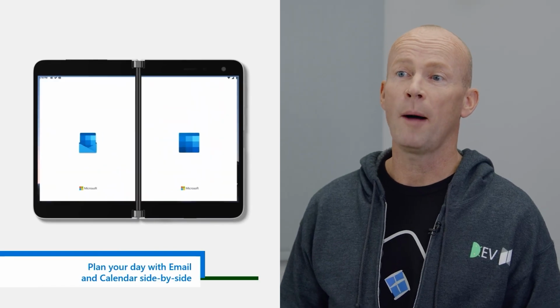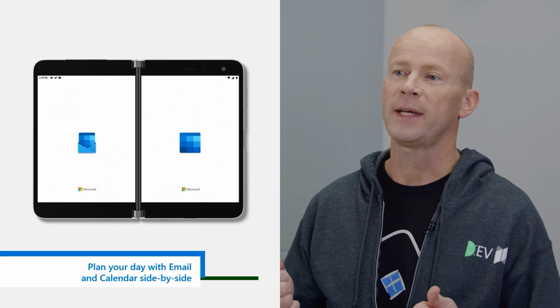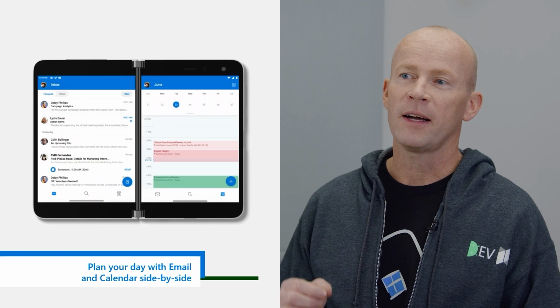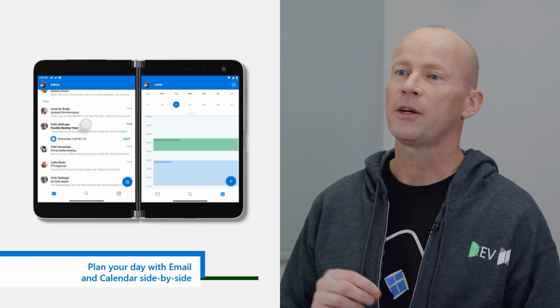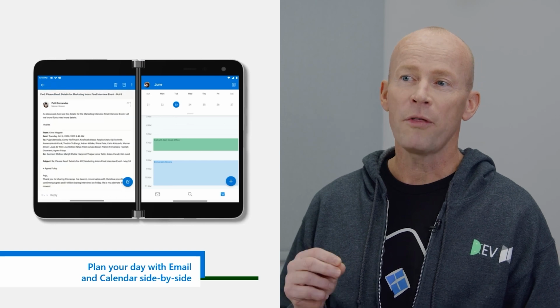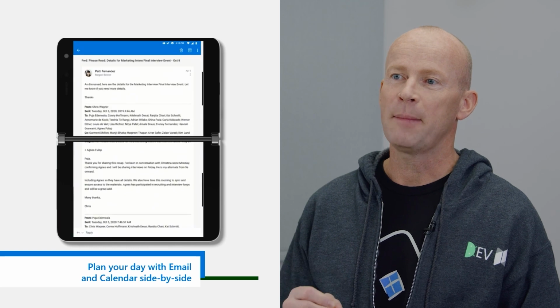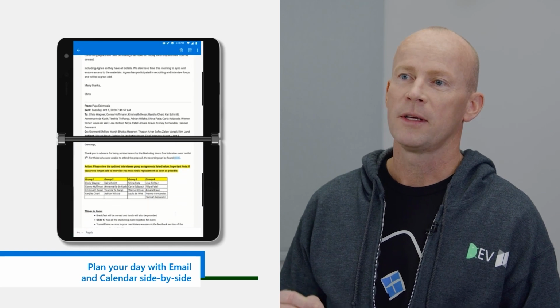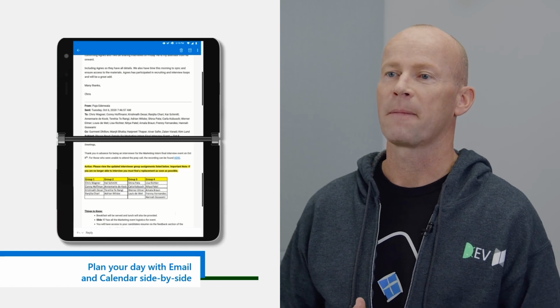Application groups are combos of two apps that will launch in a single click to each of the two screens. In this example, I can easily plan my day, having my emails on the left screen and my calendar on the right screen. Both apps launched at the same time. When I want to read a specific email, I can go into a reading mode, spanning Outlook across both screens and get more screen real estate that way. Okay, there's lots of opportunity to build better applications when you have more space.